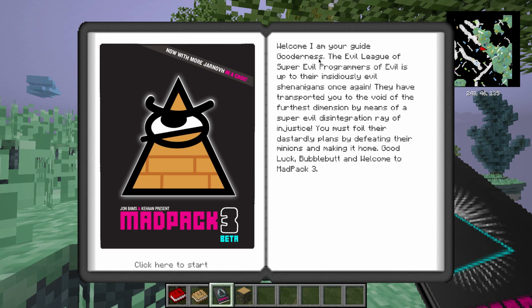Welcome. I am your guide, Gooderness. Okay. The evil league of super evil programmers of evil is up to their evil shenanigans once again. They have transported you to the void of the furthest dimension by means of a super evil disintegration ray of injustice. You must foil their dastardly plans by defeating their minions and making it home. Good luck, Bubble Butt, and welcome to MadPack 3.